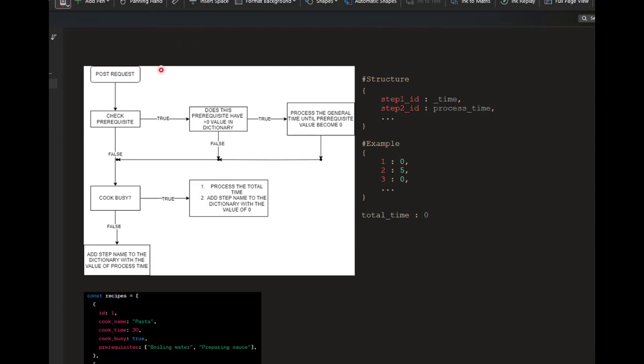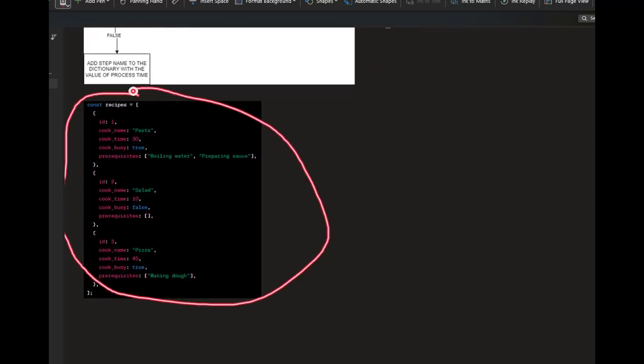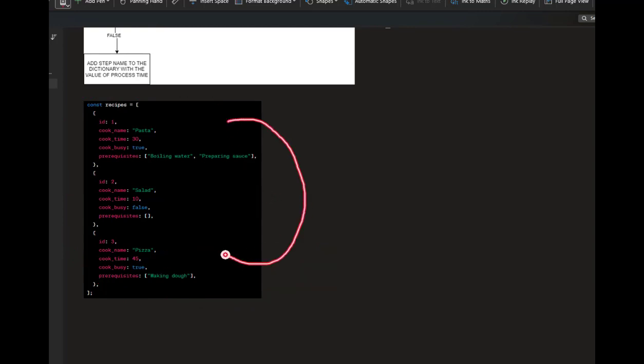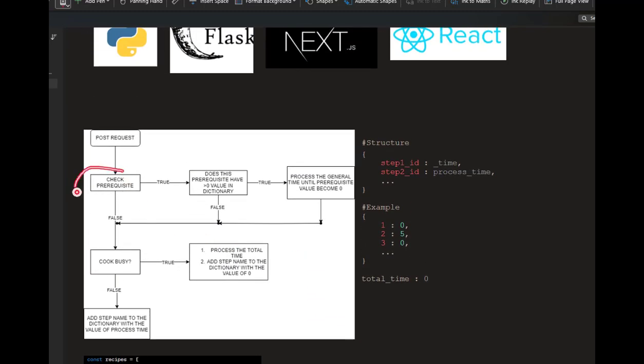Our data here is just an array, and the array covers all of the steps required to cook. That's why we are looping over the array and trying to explore every step's requirements. Here we first check if there is any prerequisite for the given step, because without this prerequisite step achieved, this step can't be processed. To control prerequisites, we chose to use a dictionary.